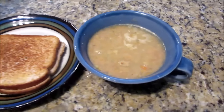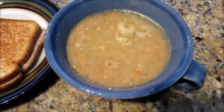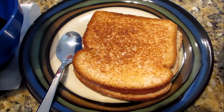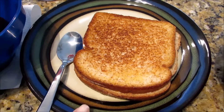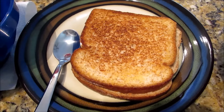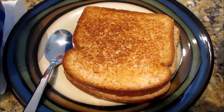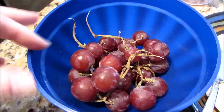For lunch I have a cup of the Emily Bites slow cooker white bean soup — that's five points — and then a four-point grilled cheese: two slices of Sara Lee Delightful wheat bread at one point each, and a slice of Kraft Deli Deluxe two-percent American cheese. I do not like fat-free cheese. There's a lot of talk about how the Kraft zero-fat American cheese slices are zero Smart Points, but that's not happening for me. I would rather skip cheese than eat fat-free cheese — I'm happily paying for the cheese points. And I have some grapes for zero points.